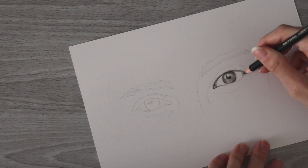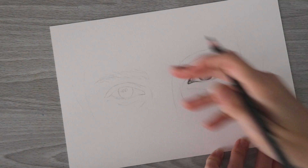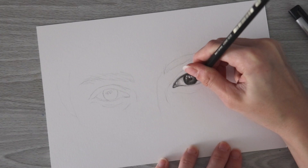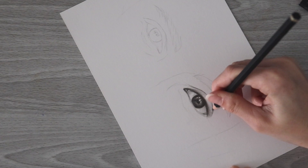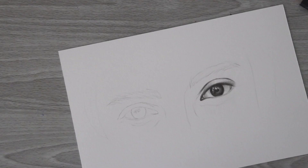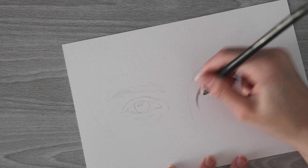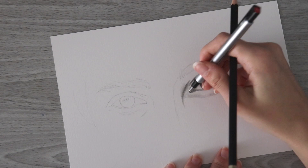I wanted to talk about a few things: layers, blendability, and erasability. I found that these pencils layer pretty similarly to normal graphite, although with these pencils I could add more layers — because with normal graphite that sheen becomes very apparent after just a few layers and it gets really reflective, and then you can't really add anything on top. With these pencils you still get a little bit of shine, but as I was building up one of the irises using the 12B for those darkest shadows, I didn't have as much trouble building up. I was still being cautious since you can max out on layers pretty easily with graphite compared to something like colored pencil.